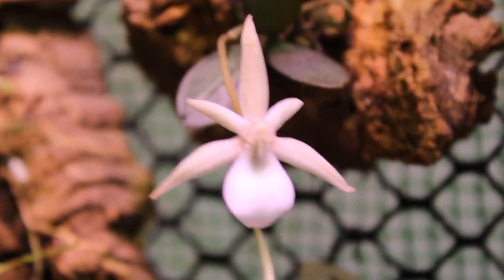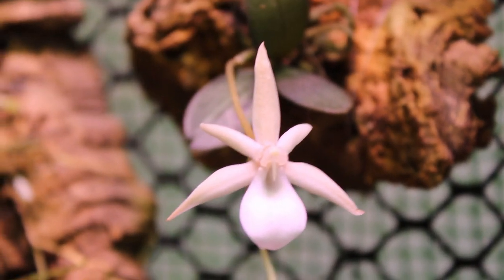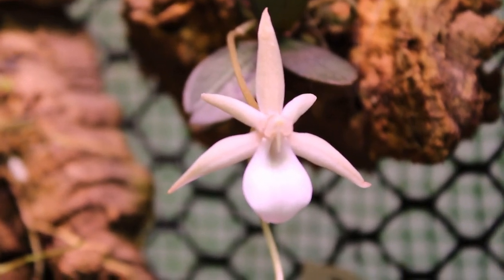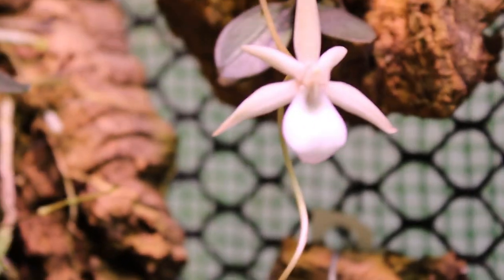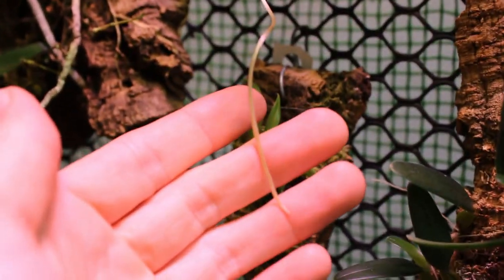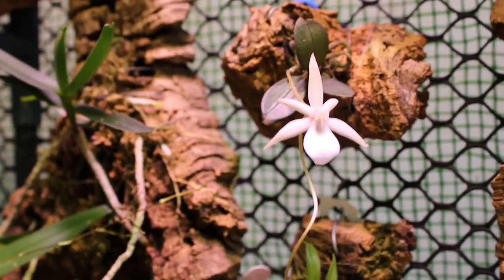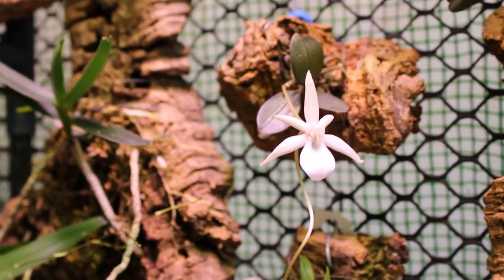So the fragrance from this, it comes out when the sun's gone, later in the evening time. So it's one of those angraecoids that has a nocturnal fragrance because its pollinator is some sort of a sphinx moth, I believe, or a moth, again, with a proboscis long enough to reach all the way down in that nectar spur and get the lovely contents for it whilst pollinating this lovely, lovely orchid.